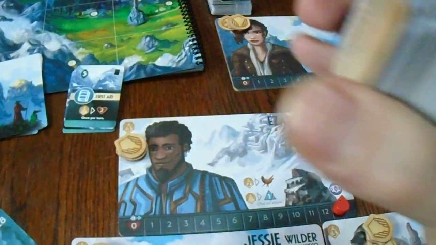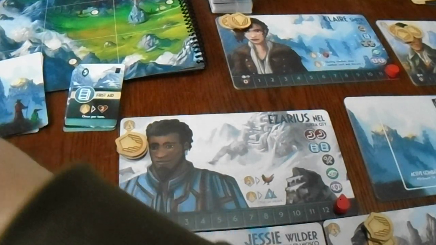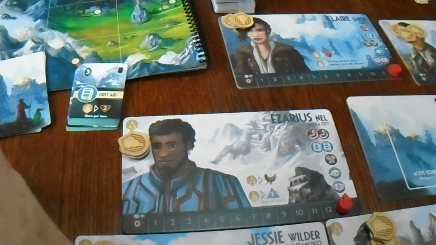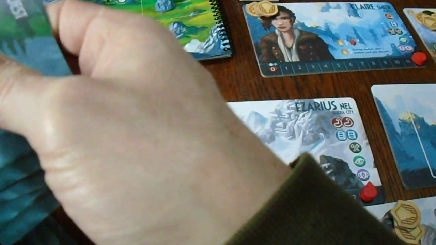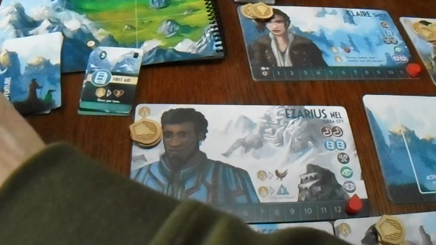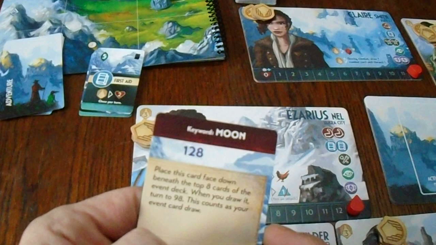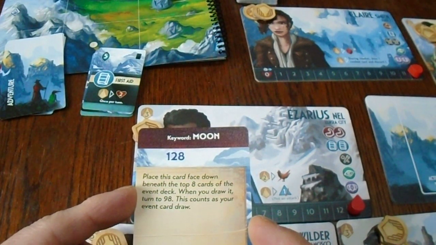This is the first quest. There is no choice here. So it depends if you consider it a spoiler or not. Okay. Now let's see what the first quest entails. Place this card face down beneath the top 8 cards of the event deck. When you draw it, turn to 98. This counts as your event card draw.